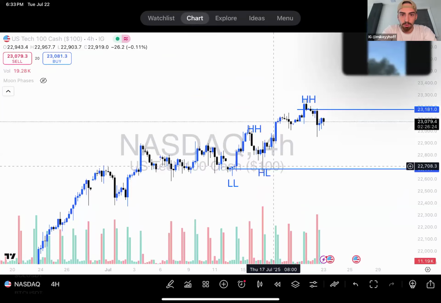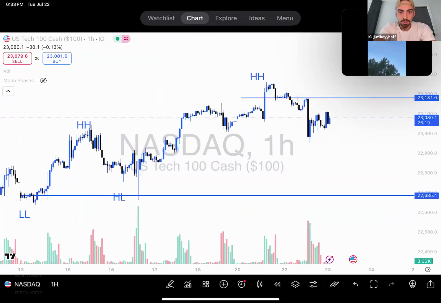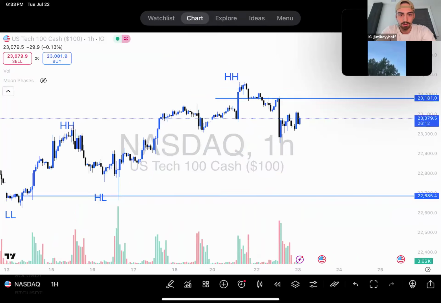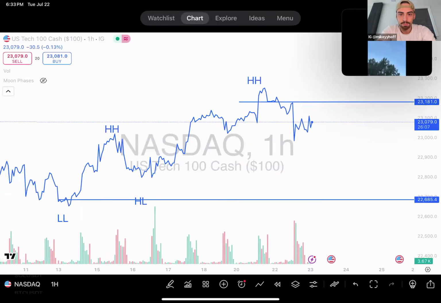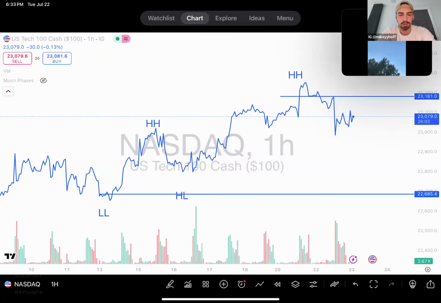So now let's go to the 1 hour time frame chart, right? And in order to find our zones or our areas for potential entries, we want to go down to the line chart. And we want to look for the most recent peaks in this case, right? Because we are in an uptrend. We identified that on the 4 hour time frame chart. We want to find the most recent peaks to where the price is currently at.